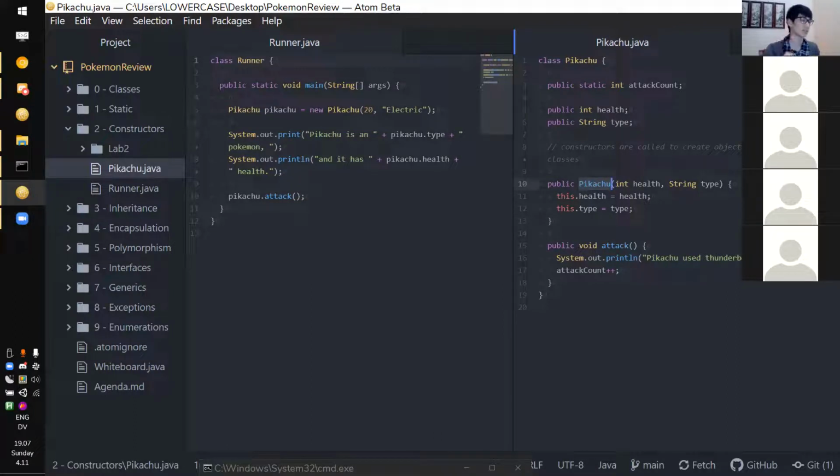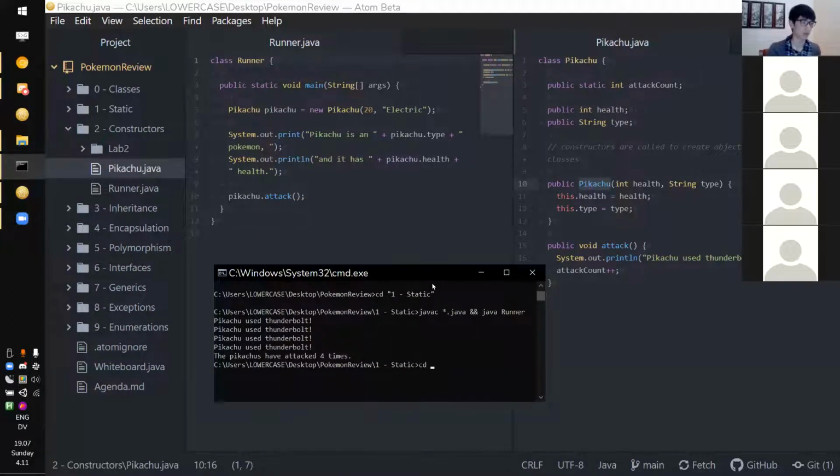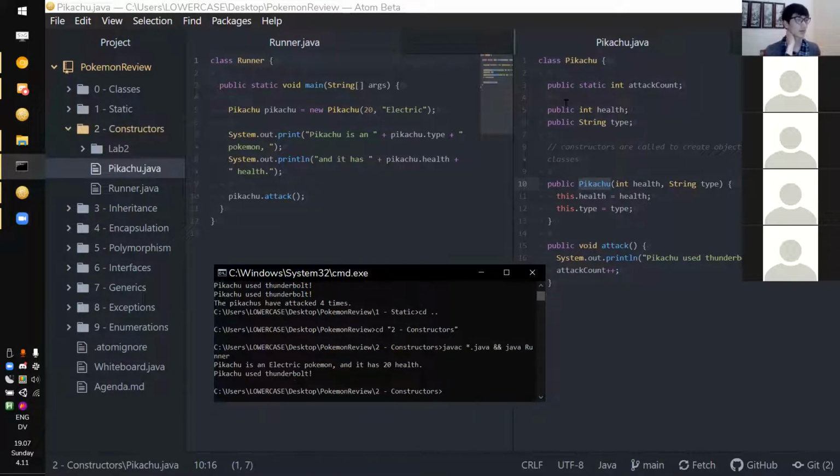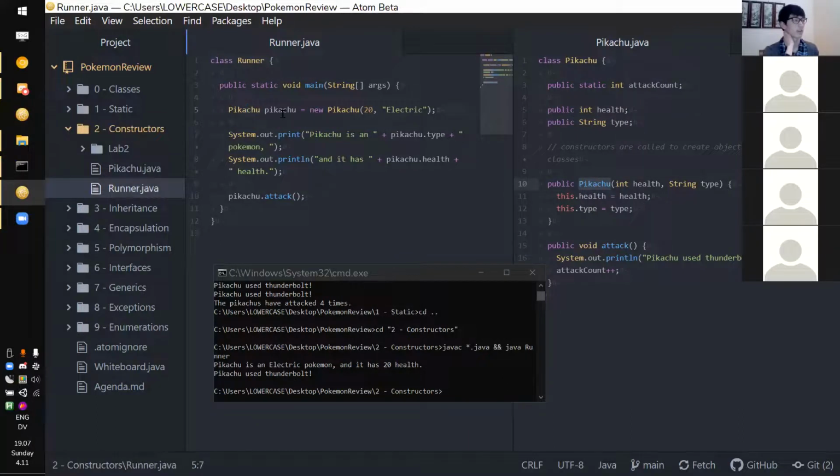So this is more or less doing the exact same thing as what we had earlier. What's going on here is, when we say Pikachu is equal to a new Pikachu, we pass this as the health parameter, so that it calls this constructor here. Health goes in here, and what the this keyword does is that it's referring to the health that's a part of the class specifically.